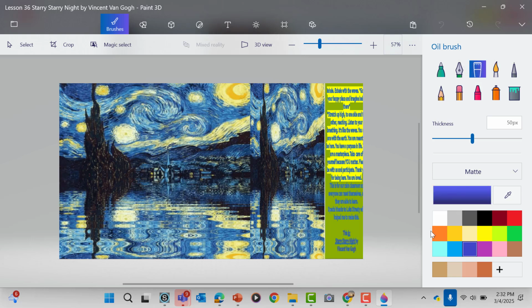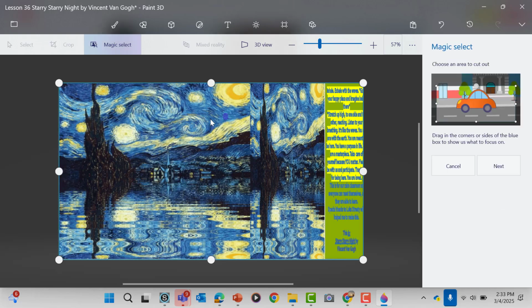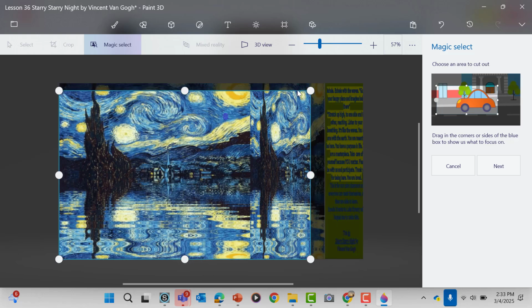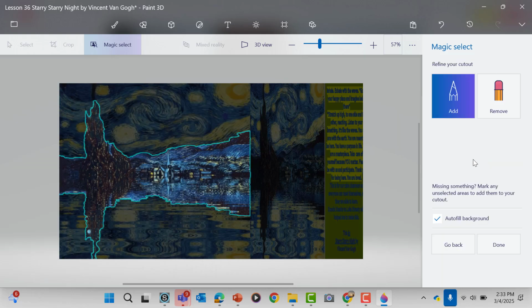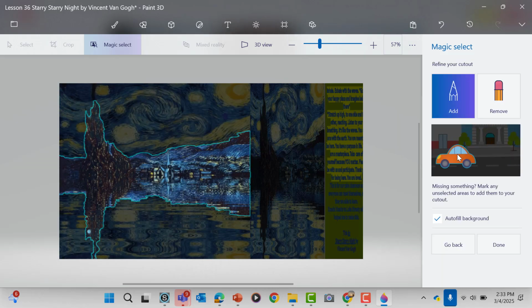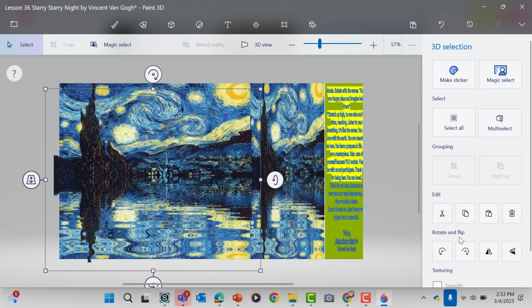So you could take, like, can you pick a color? I don't know. Sometimes a color picker in some magic select. Let's see if it'll, let's try that and see what it does. Next. All right. And so it did something. It's sort of cool. I don't want you to have the same artwork exact, so just play with it.